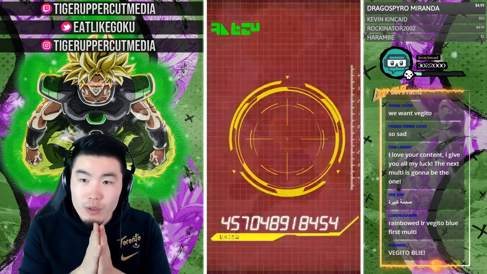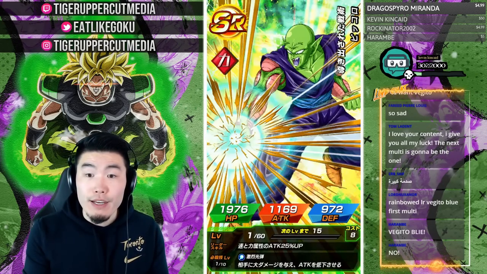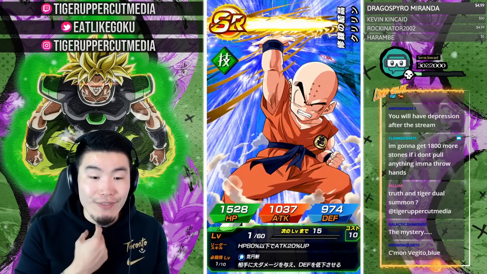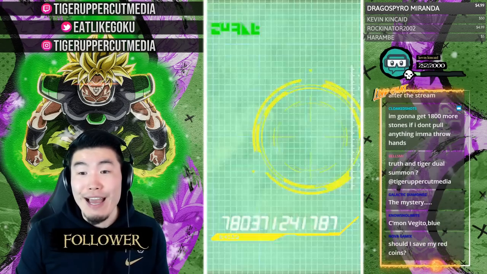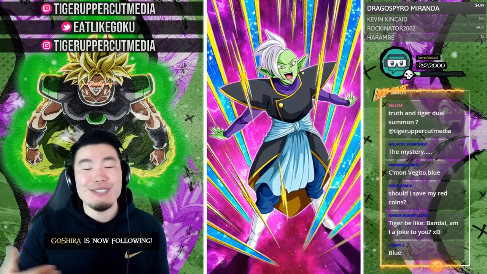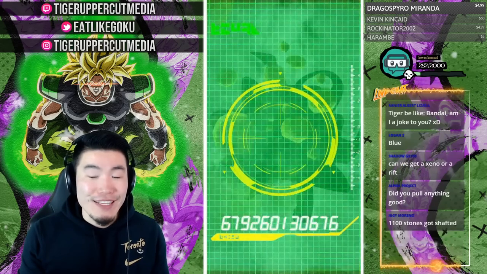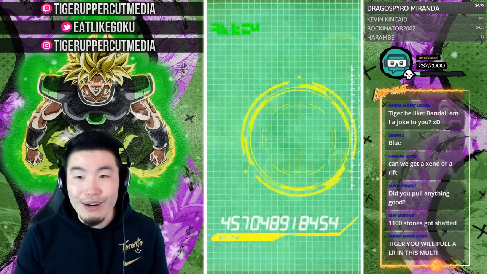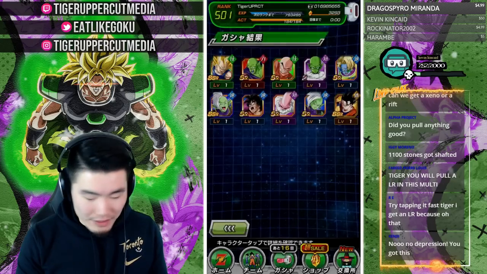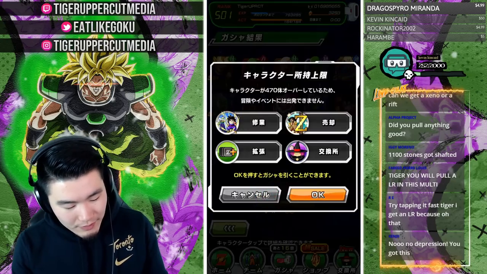Vegito blue. No Vegito blue. But we did get a super Vegito animation, which could bring us a Vegito blue. It's definitely possible. You will have depression after the stream. Maybe. Right now, we're just in the moment, so I'm not really feeling it. But there's a Zamasu. Awesome. No, that's wonderful. It's not Vegito. Tiger, you will pull an LR in this multi. Alright, show me this LR that I'm about to pull. You lied to me. We did get Zamasu though. Can't go wrong with Zamasu.